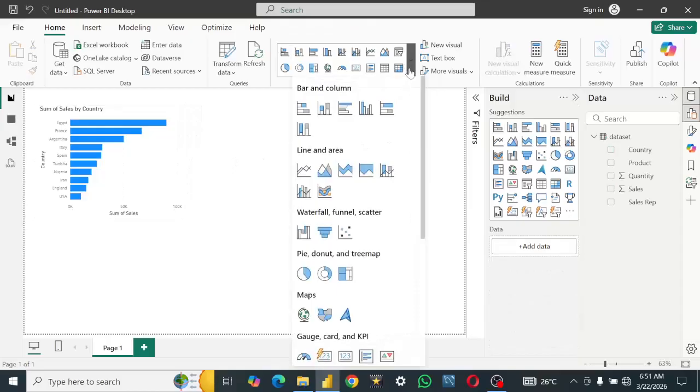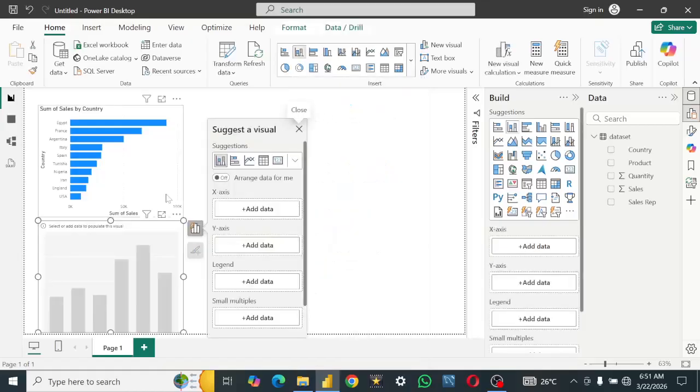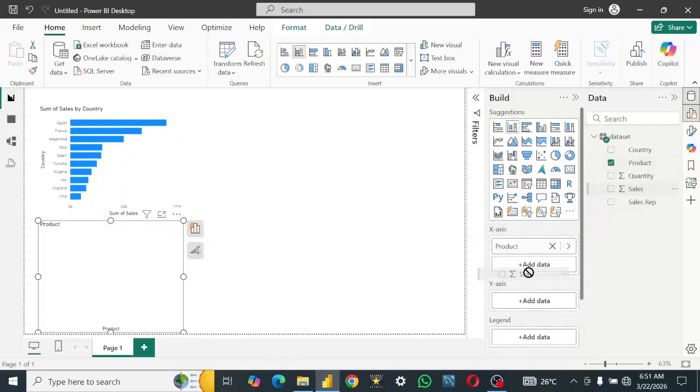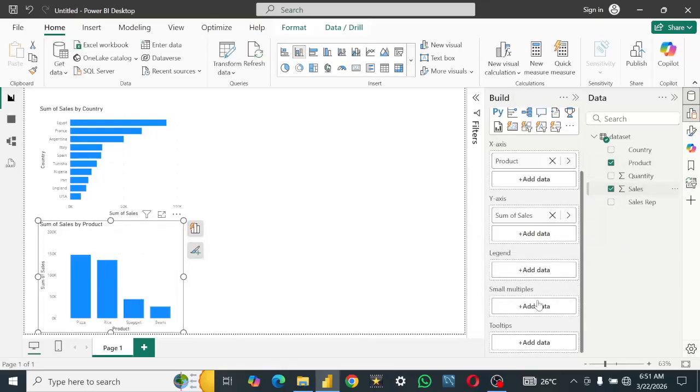So now let's create another chart, but this time we'll be using a stacked column chart. We'll be putting product on our x-axis and total sales on our y-axis.